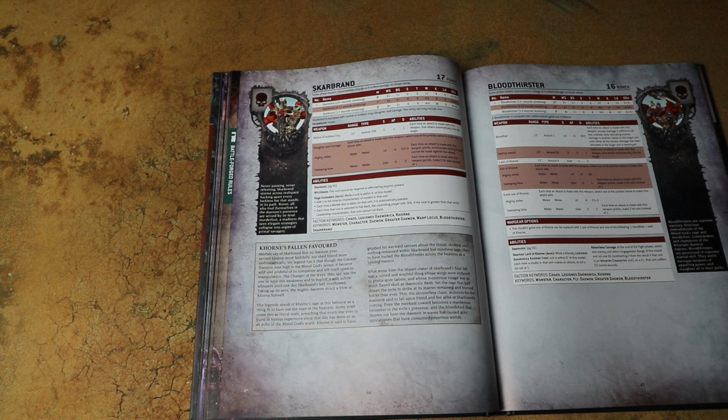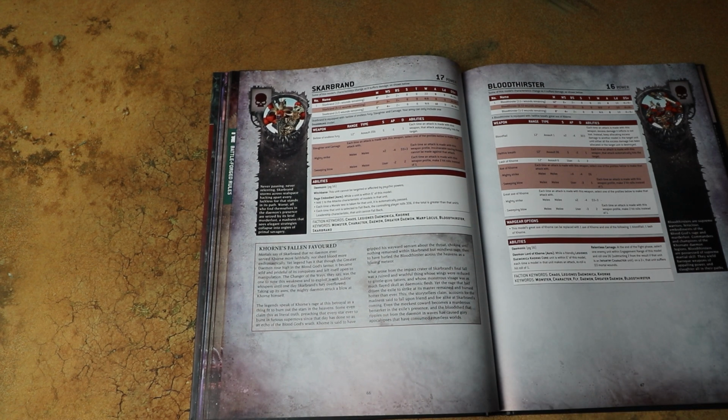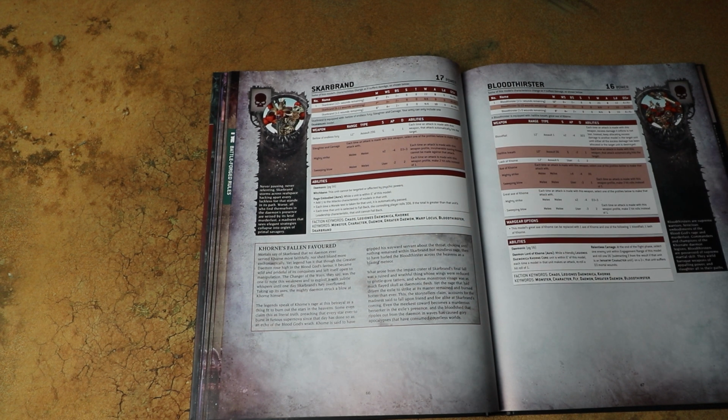He starts with 8 attacks and he still has a +1 attack aura as well, so technically he starts with 9. His attack's really cool. He'll be hitting at strength 16, AP -4, D3 +3 damage, and invulnerable saves cannot be made against it. So considering he starts with technically 9 attacks there, Scarbrand will go through anything. Now he's only movement 8, so you can dance away from him, but if you do get within range of him, you want to watch out because he will absolutely smash you to pieces.